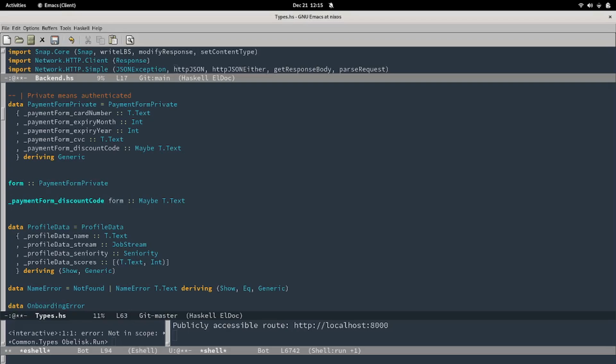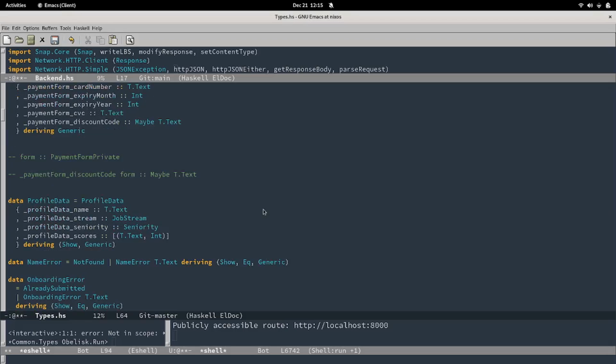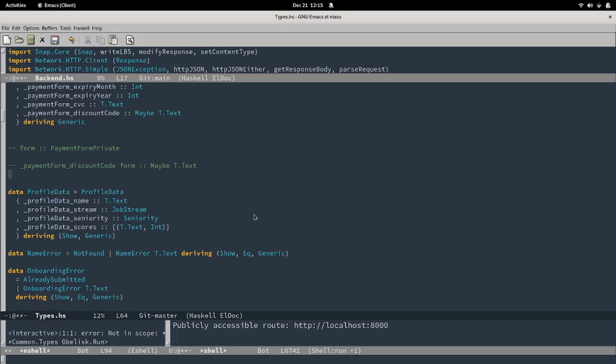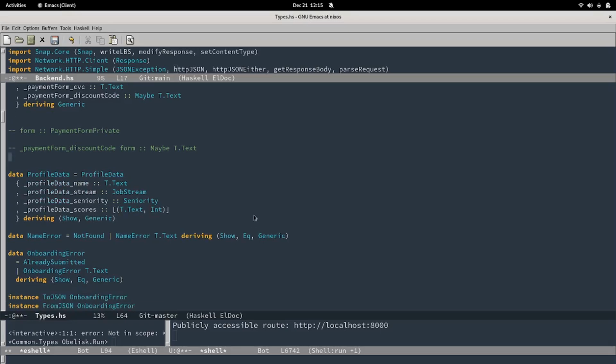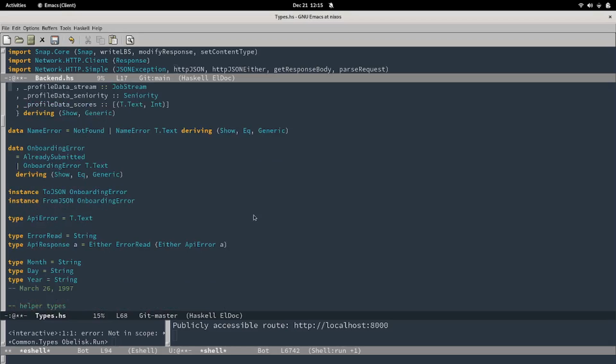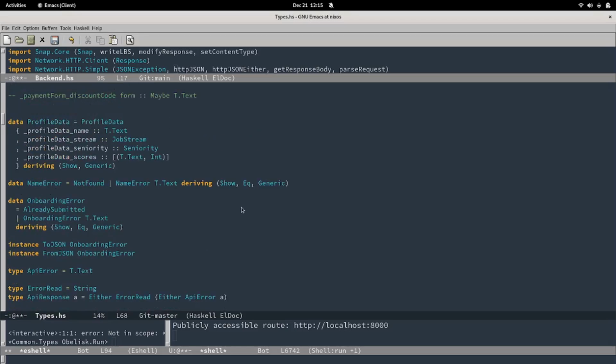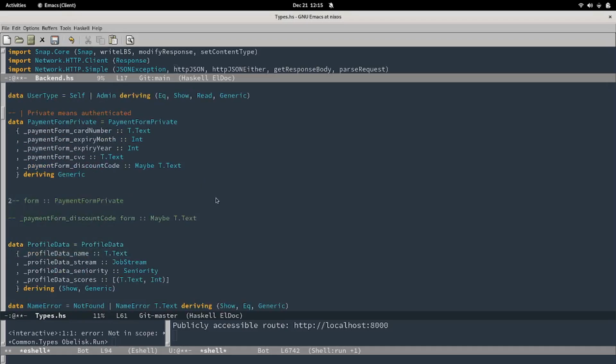The one below it I think is even a better example, because right now you have text and int. I'm assuming you probably have some kind of smart constructor for that, but if you look at profile data, the job stream and seniority types are also custom-defined data types, right? Totally. Can you go to what job stream is?